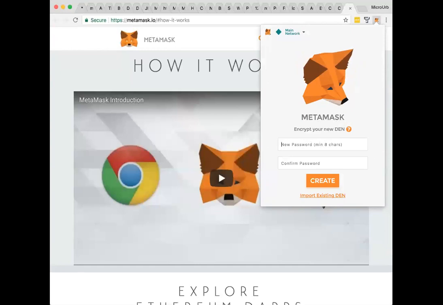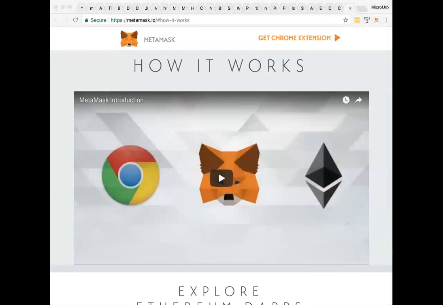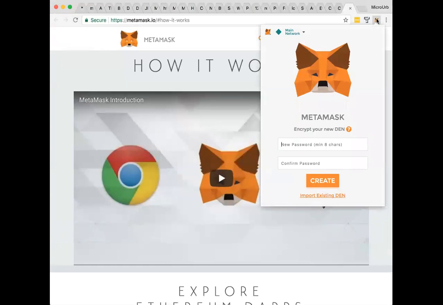So I'm going to go ahead and enter a password. I have a password in mind that should be off screen. You should not be able to see the password that I have in mind right now. And now I should be able to go in here.